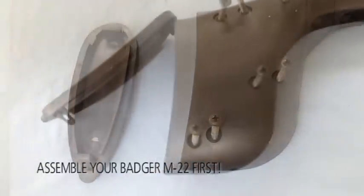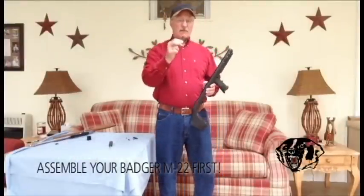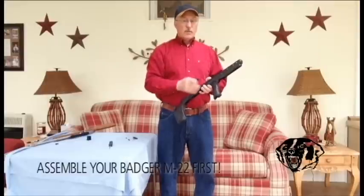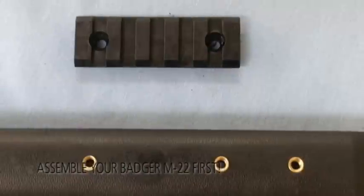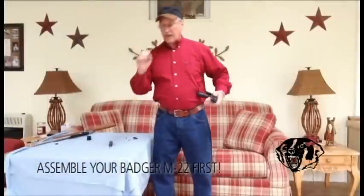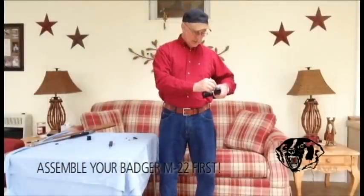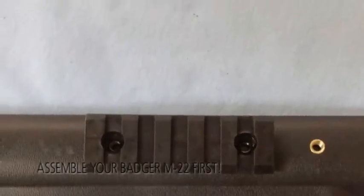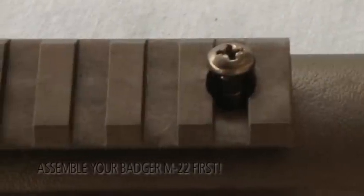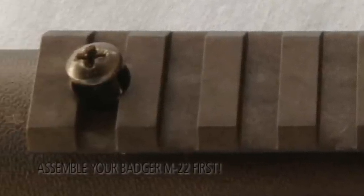Snap that forward — that locks it in. Then you have two light rails if you want them on there; if not, you don't have to put them on. There are little brass threaded grommets in there and they are machine threaded. I have one-half inch machine thread screws. Line your holes up. I always start both screws before I tighten either one of them down — it seems like that makes it easier.